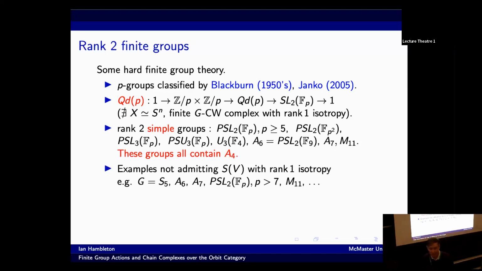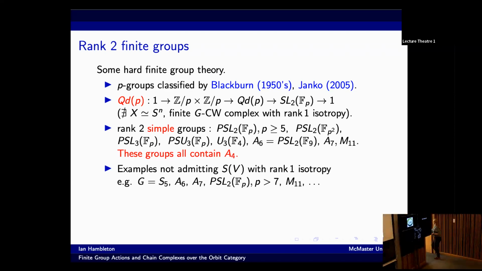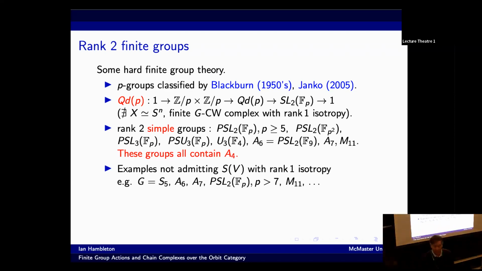Anyway, for the question that we're really concentrating on, there are lots of examples in this list where they don't have orthogonal representation spheres with rank 1 isotropy. Here are some of the examples. The first one on this list, the symmetric group on 5 letters, is the place where this project started, with the work that we did with Semra and Ergun, the first paper that we wrote on this. But there are other interesting groups, as you see in this list. M11, that's one of the Mathieu groups, the exceptional simple groups.